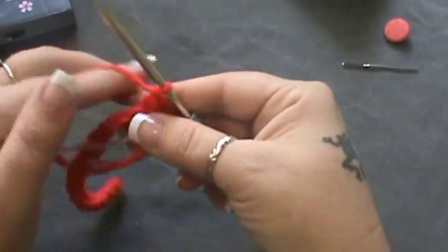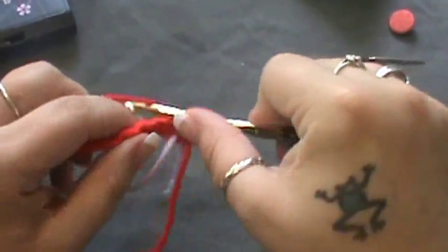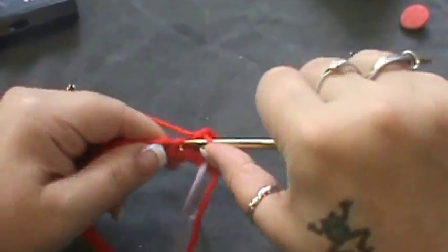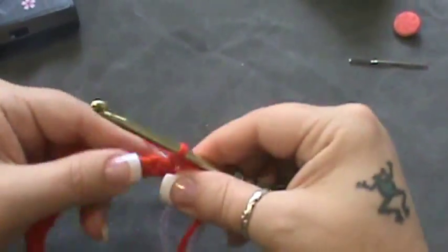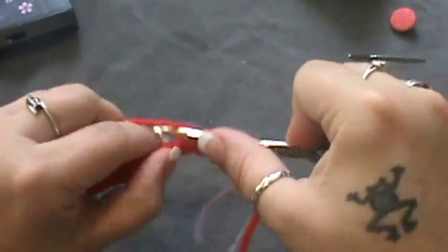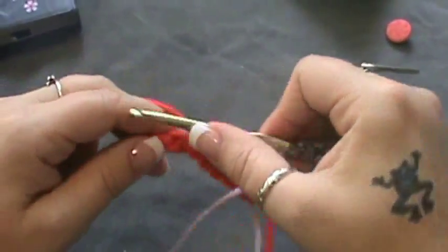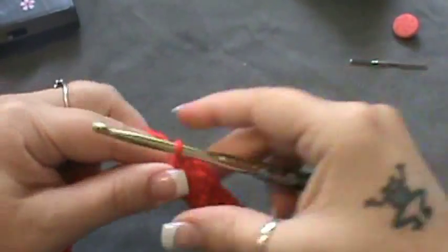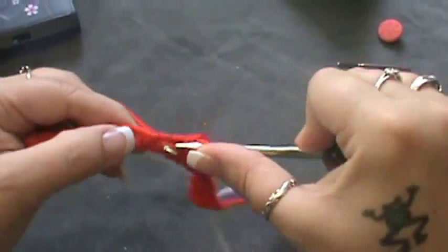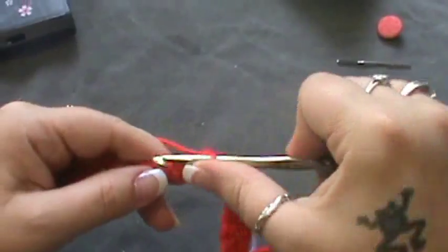And then you're going to chain 1, turn, like I said, and start going back across for that second row. Basically you're going to single crochet in each single crochet until you have 17 across all the way to the end. Then you chain 1, which allows you to go up, and you turn around and come back the same way. And then you want to get your trusty tape measure, because you're going to have to measure a few different times.